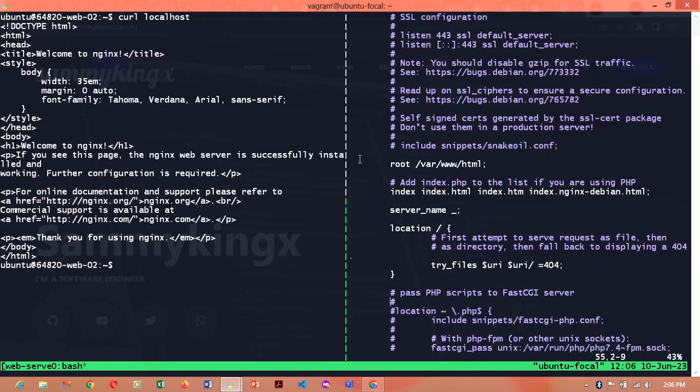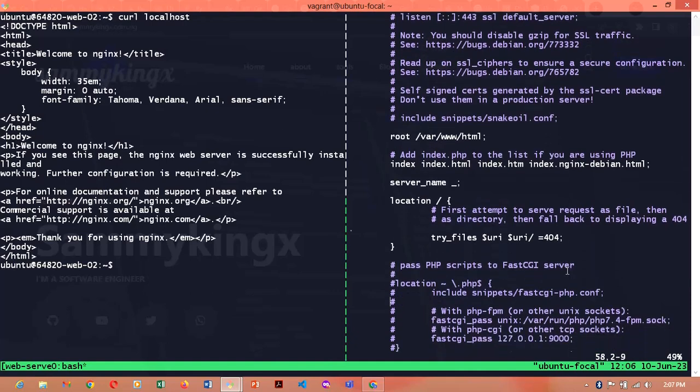Now the try_files directive here basically is telling us how we are going to look for files. The first thing it's going to do is look for files in the current URL. Then from the URL it's going to start looking for files in the folder present. Now if it doesn't see any particular file, it's then going to return a 404. Now I showed how to do this in the Nginx web server video.